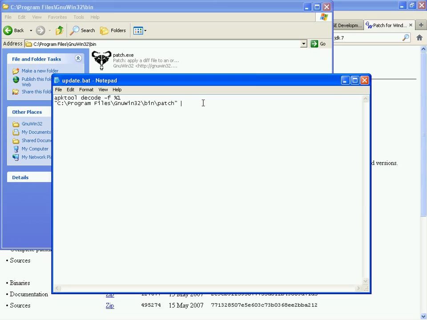And then you have to supply the additional names. Basically you have to say which file you are patching, and the file that you're going to patch is going to be %1. Oh, I cannot use %1 because that specifies the path to the APK file.